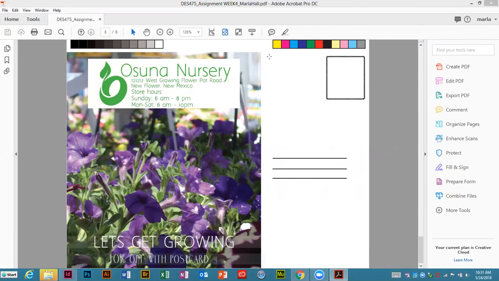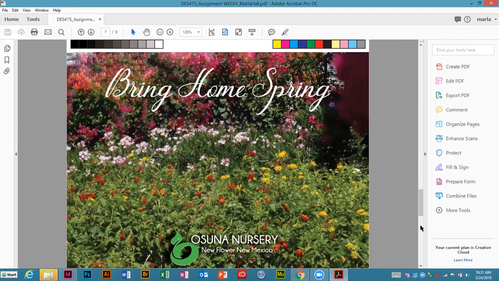And just make sure that you're showing the logo in the same exact way on both sides. What I mean by that is, let me see how that logo is, and then go up to the front of the postcard. Does it look different in any way?